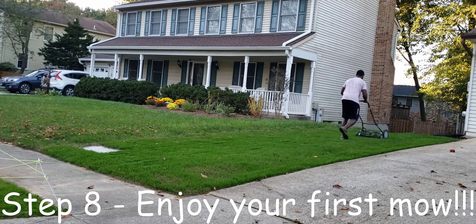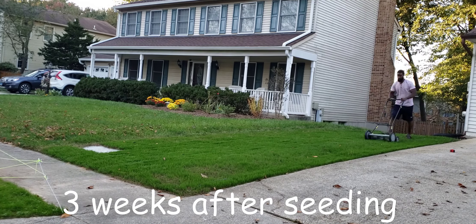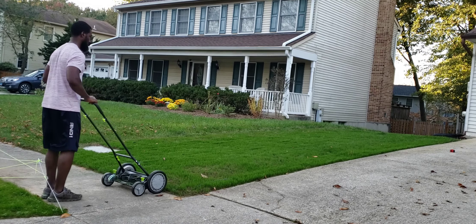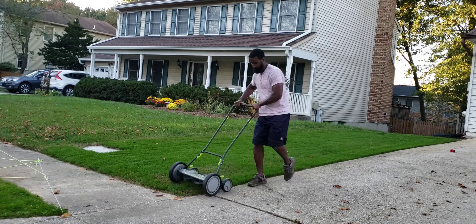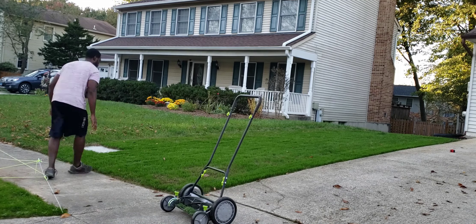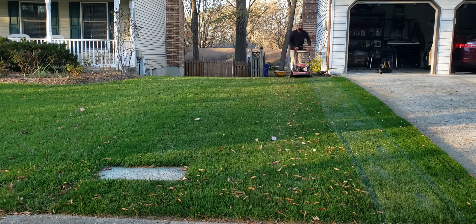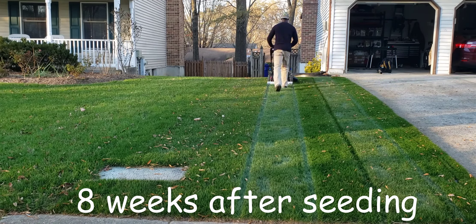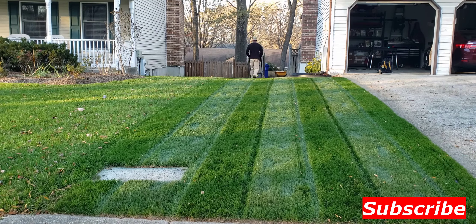This is the moment that we've all been waiting for. You've put in a lot of work to get to this point. Get out there, get your first mow in and enjoy it. Once your grass has reached about two to three inches, you're safe to get out and get your first mow in. Here I'm using a reel mower, which is just because it is a lighter, more delicate method of getting that first mow in. This is not a requirement — you can get out and use your rotary mower if that's what you have. Just get on it and get off. Eight weeks after seeding with proper watering and nutrition, you can have a lawn that you'll be proud of and your family can enjoy for years to come, in addition to dominating your entire block.